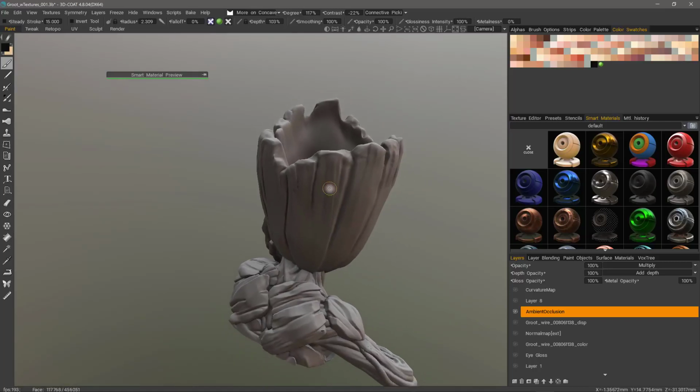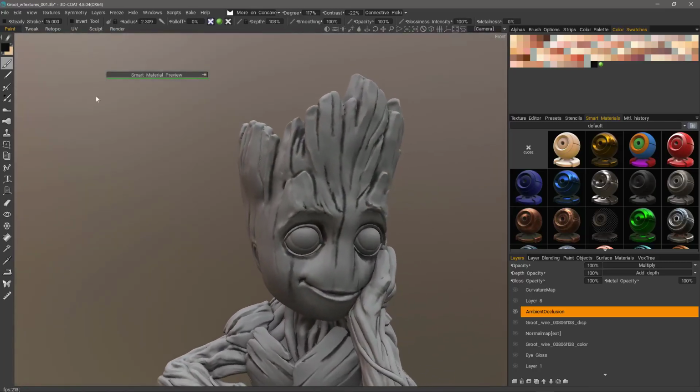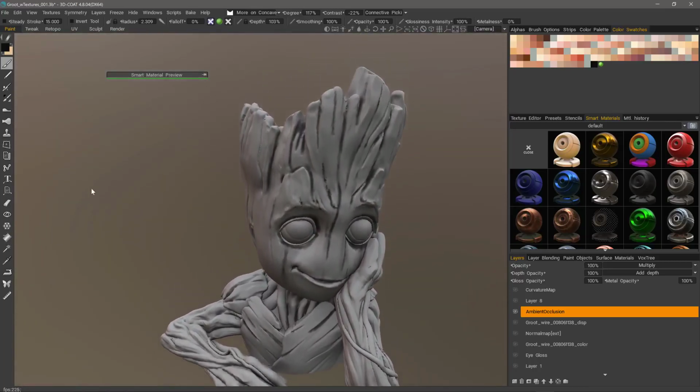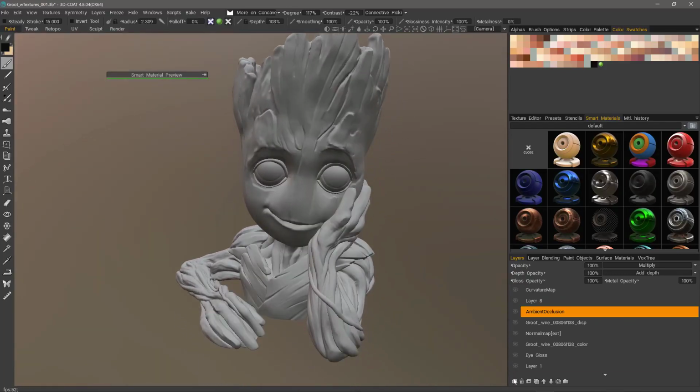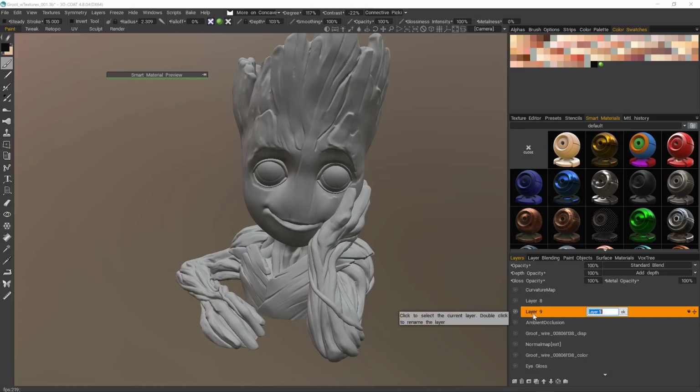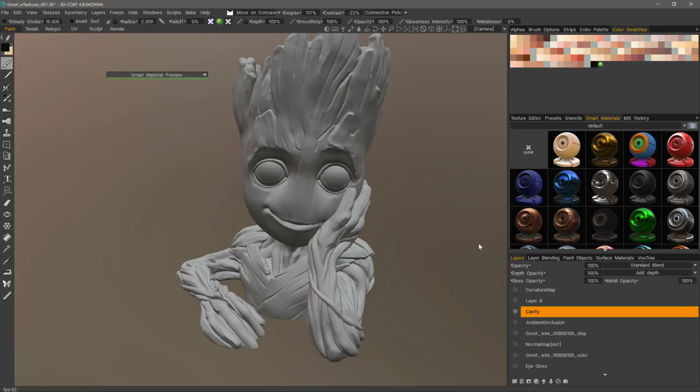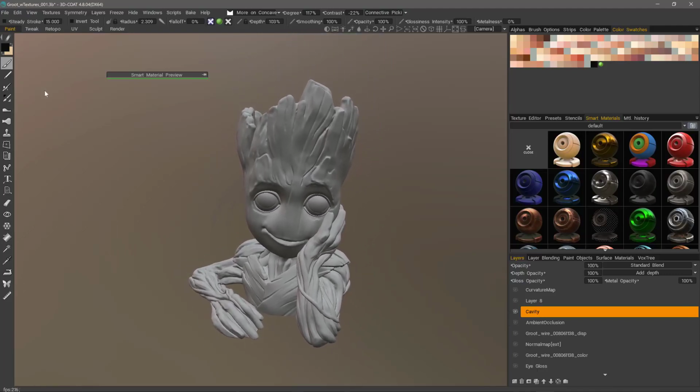Now, if you want to do it to the entire model or a large section, we can do it with a paintbrush, or we could also use the fill tool. In this case, I'm going to hide this layer. I'll create a new one. I'll just call it Cavity. Let's go to the E panel, uncheck Ignore Backfaces, and I'll choose a rectangular lasso. Select all the way around the model. And it's going to use these conditions basically to apply this to the entire object.